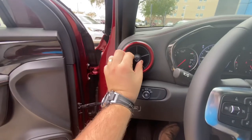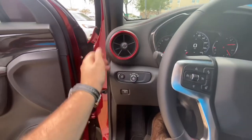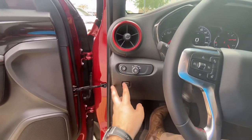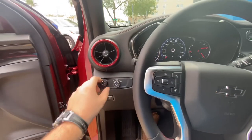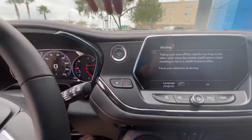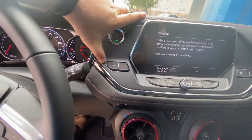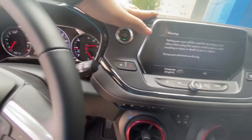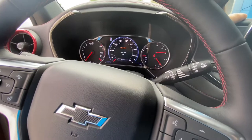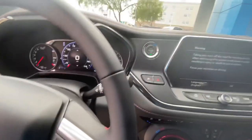Camaro-inspired vents — you adjust them like that, you can close them, open them, just like on the Camaro. We've got our automatic light control, parking brake, and this controls the brightness of the dash during nighttime. It is going to be push to start. The fuel saver here is the auto stop-start. You can toggle that off — auto stop off, auto stop on. For those of you who like it or those of you who don't, you've got an option there.